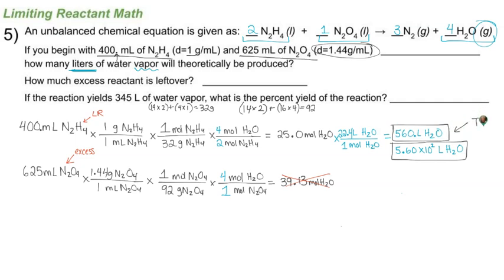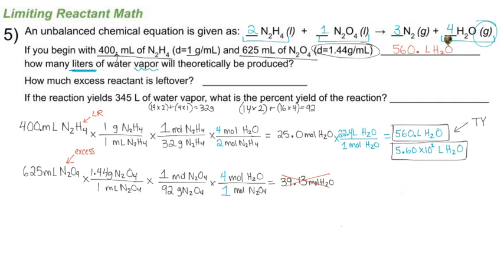Now, because it gives us a line to write our answers on, we definitely need to make sure we record our answers in the correct spot. So I'm going to come on up and I'm going to fill my answers in red so it's very clear. And I'm going to put 560 with a decimal point liters of H2O.